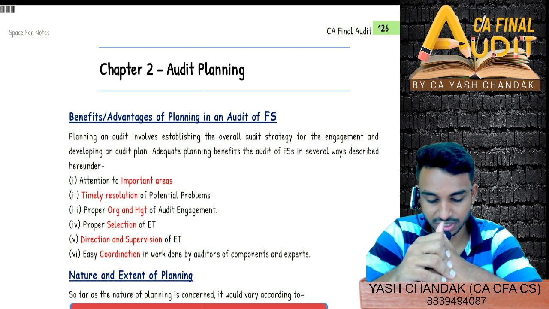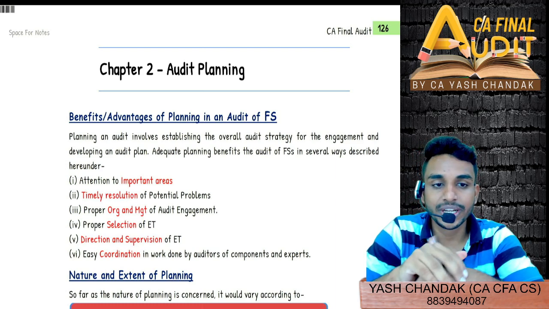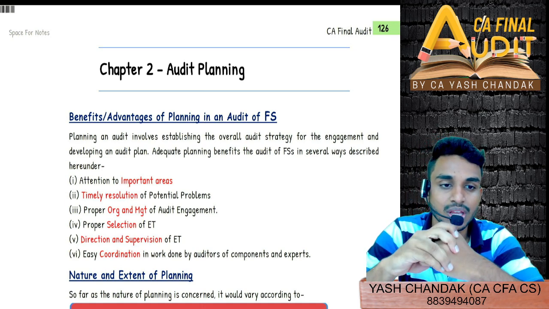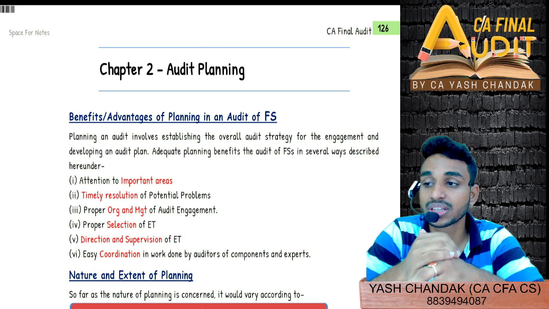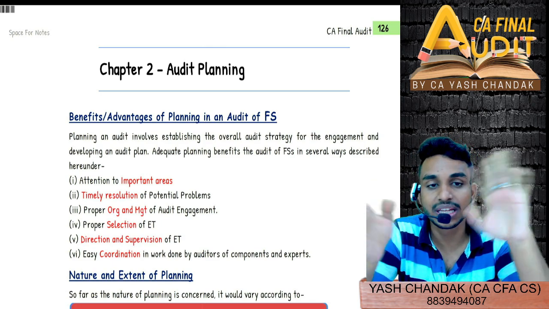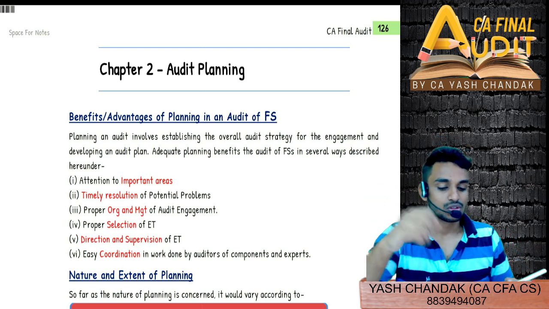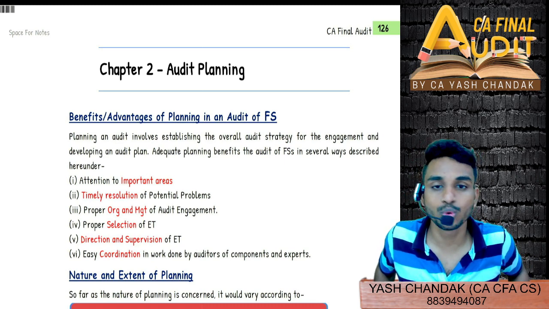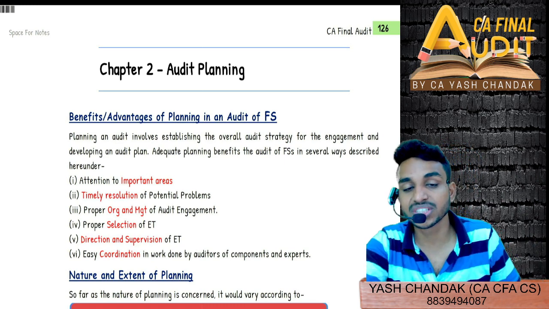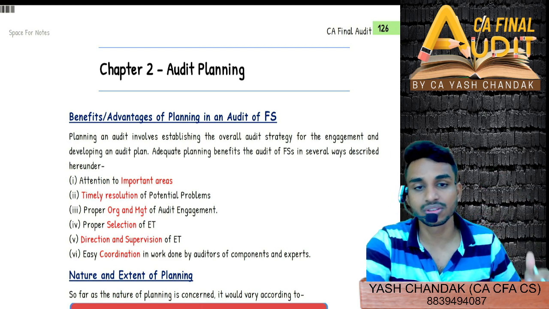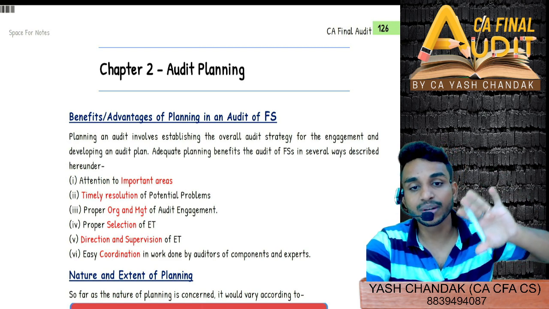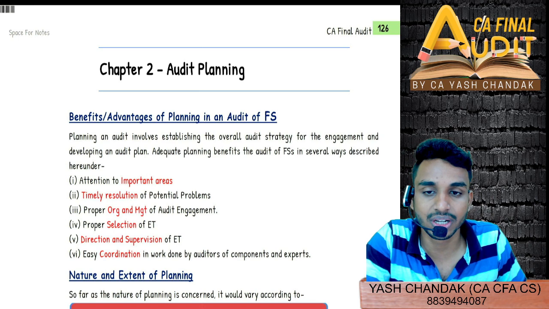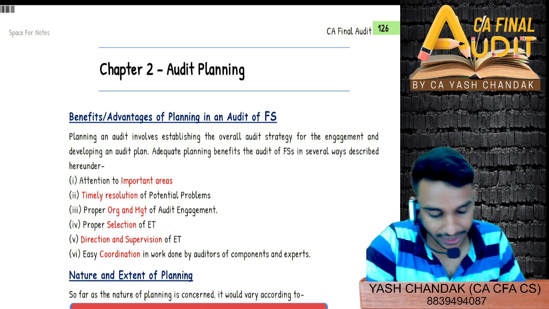And let's start now with chapter 2, audit planning. This we had to do with SA 300 series actually, and similarly chapter 3 we had to do with SA 315, and similarly chapter 2 you can link more or less with SA 300. I told you earlier also that whatever we have left will be covered in chapter 2. If you go through the SM, that is the study material of chapter 2, you will find that there are a lot of topics, but as I told, we have already covered most of the topics in our standards. So whatever topics we are left with, we will cover now in this chapter number 2, audit planning.